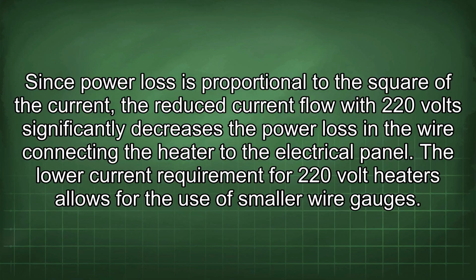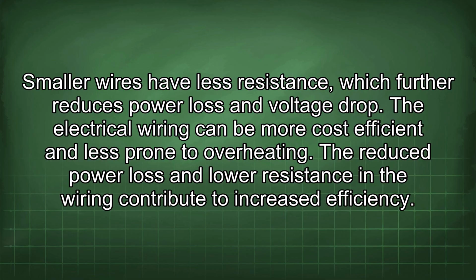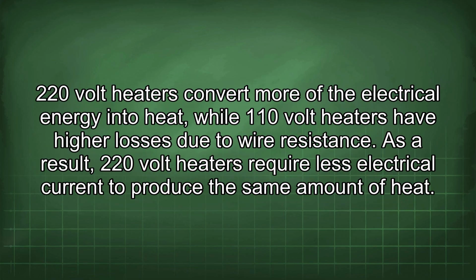The lower current requirement for 220-volt heaters allows for the use of smaller wire gauges. Smaller wires have less resistance, which further reduces power loss and voltage drop. The electrical wiring can be more cost-efficient and less prone to overheating. The reduced power loss and lower resistance in the wiring contribute to increased efficiency.